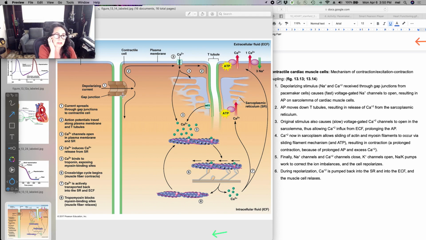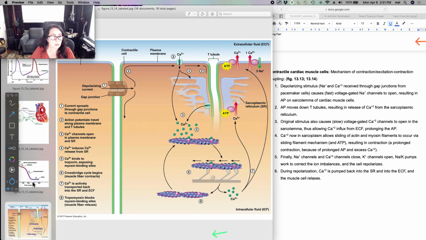And let's say their neighbor was a pacemaker cell. Okay, so the depolarizing stimulus is going to be a bunch of sodium that came in to the neighbor through the sodium funny channels, and then a bunch of calcium that came in through those fast voltage gated calcium channels. Here I was just talking about pacemaker cells, not contractile cells. So I've got a whole bunch of sodium and a whole bunch of calcium, and what's going to happen is that is going to go through gap junctions into the contractile cell, and it's going to almost immediately make it hit an action potential as soon as it goes in there.